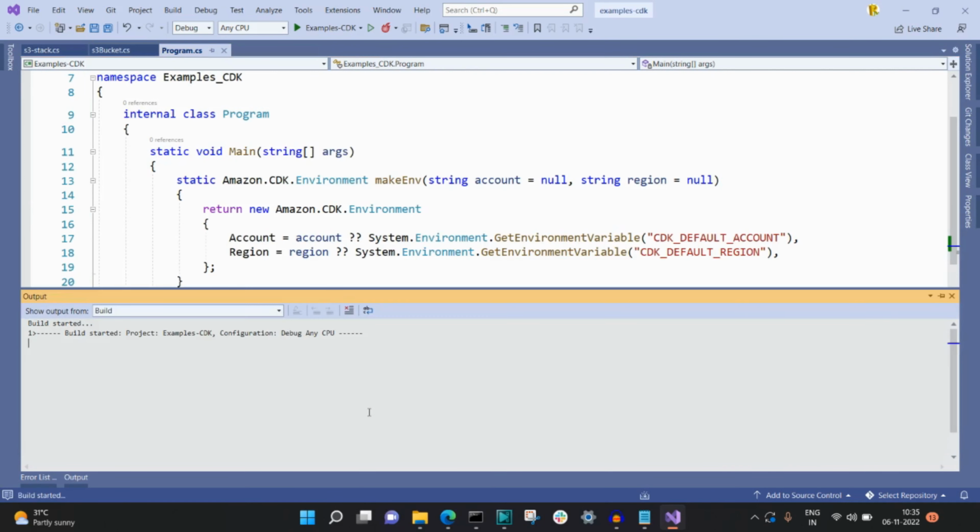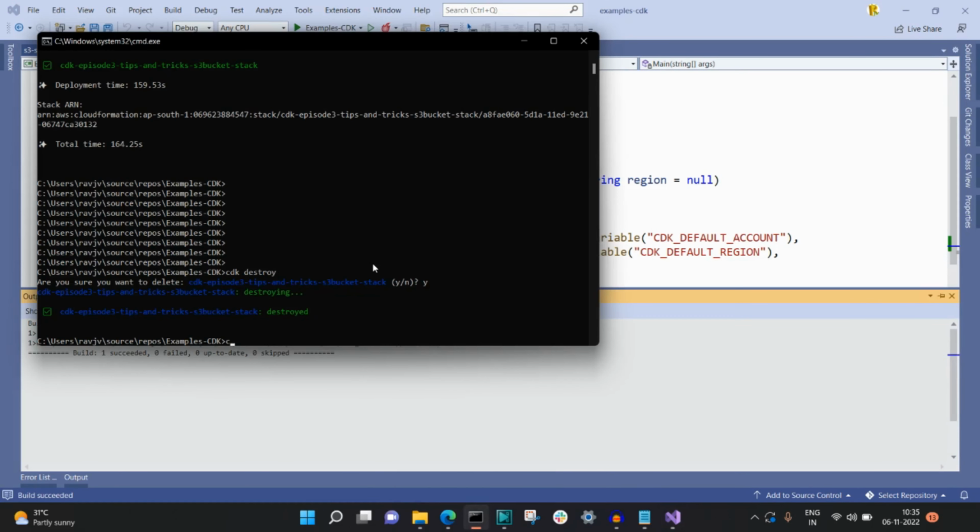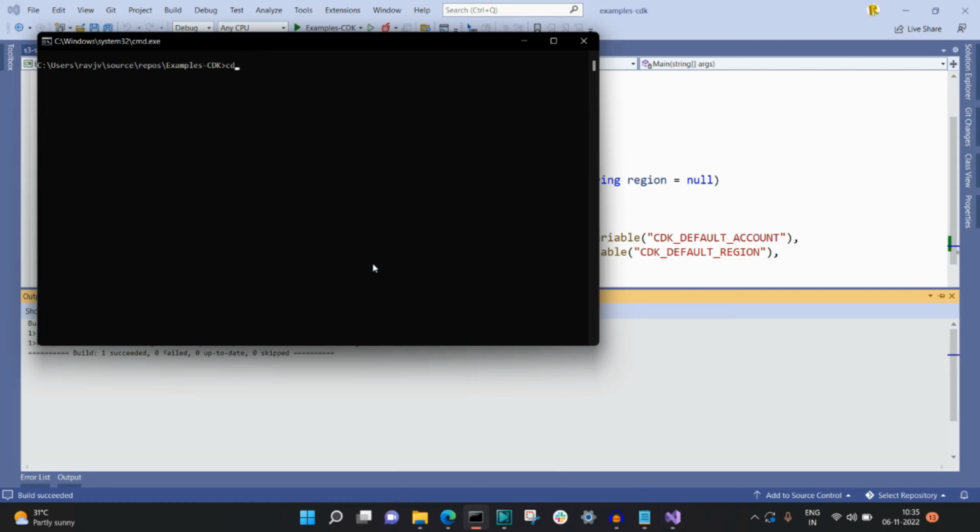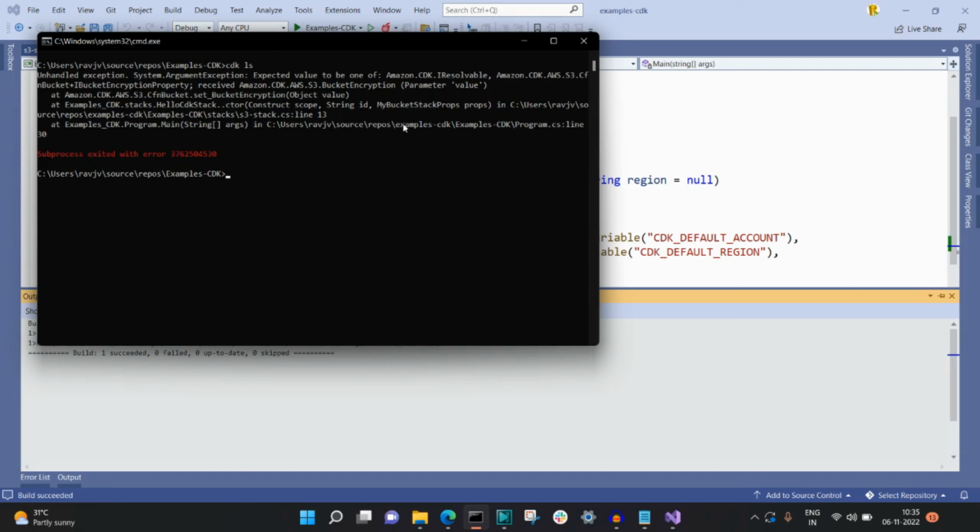It is good enough for the .NET runtime, but CDK has other ideas because the JSII runtime now cannot resolve the encryption type, and it says that either the object should implement the IResolvable interface and resolve the context by overriding the resolve method, or it should be of IEncryptionProperty type. So let me do the appropriate changes to the main and the S3 bucket props class.